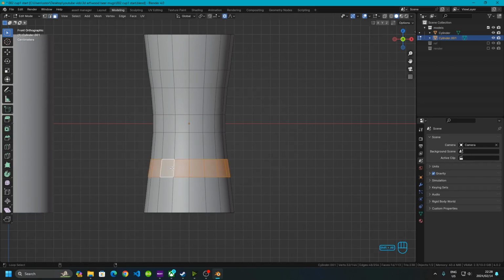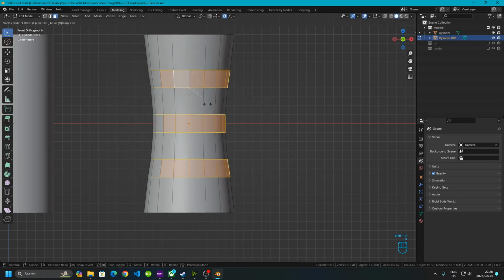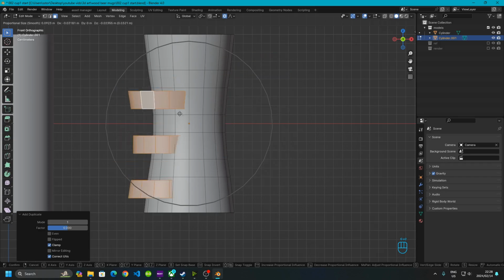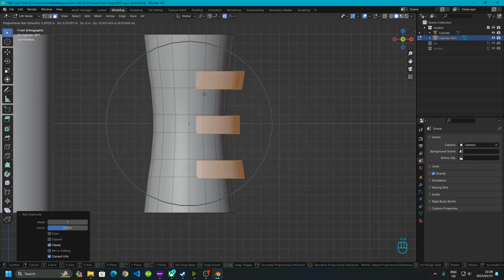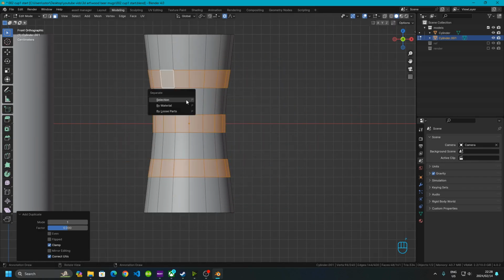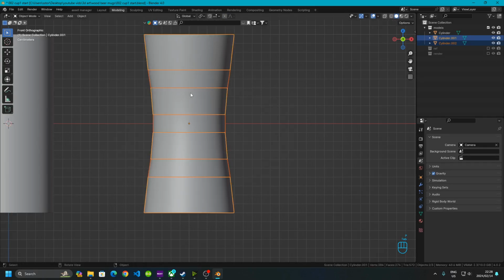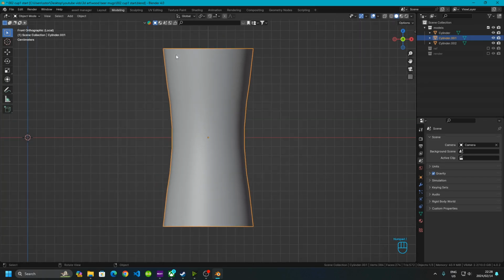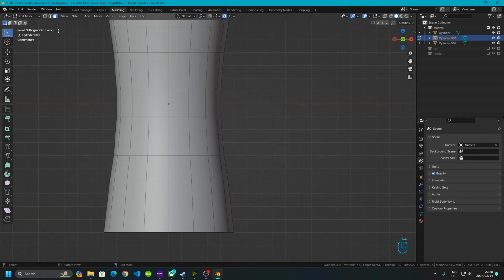Okay, we're going to grab these edges. Shift D. G. So we can see we actually have it. Right click, press P and then selection. Now we can just go out of edit mode. Make sure we have just the cup selected. Press slash so we go into isolation mode. Just focus on the object itself.